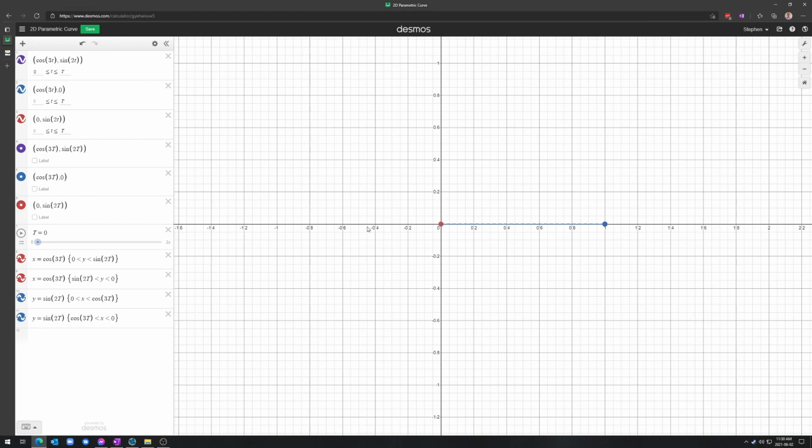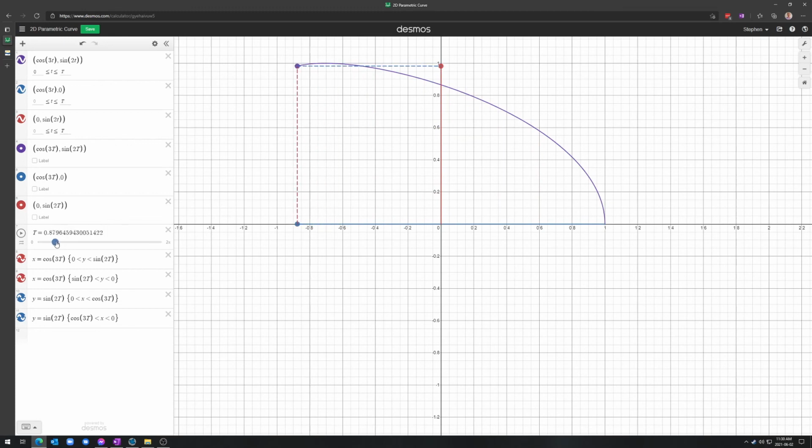Now this blue dot here can only move left and right. It's going to always stay as some value of x at a given point in time, and this red dot is only going to move up and down. And the two parts together will start to draw a curve. So let's start sliding the bar here. Go from t equals 0 and increase a little bit, and you're going to see that my x is going to the left and my y is going up. And these two parts are both giving this purple point. This purple point is a point on my parametric curve for every value of x and y. And as I increase t here, you can see what happens.